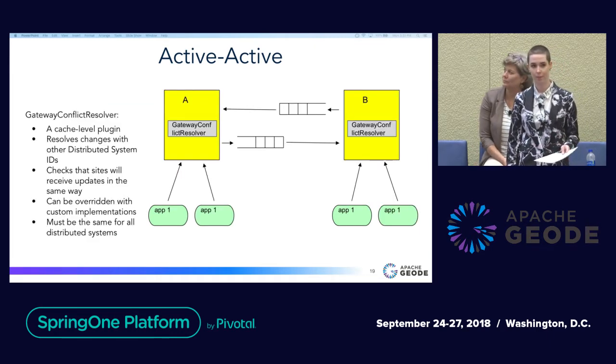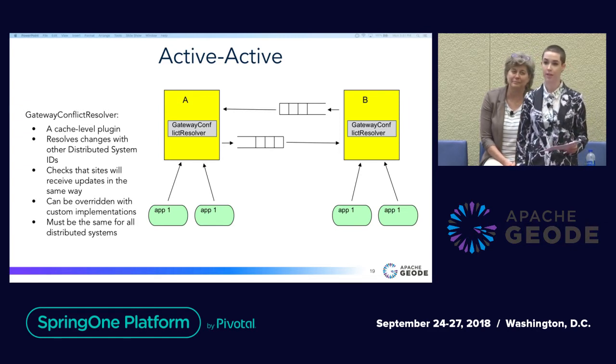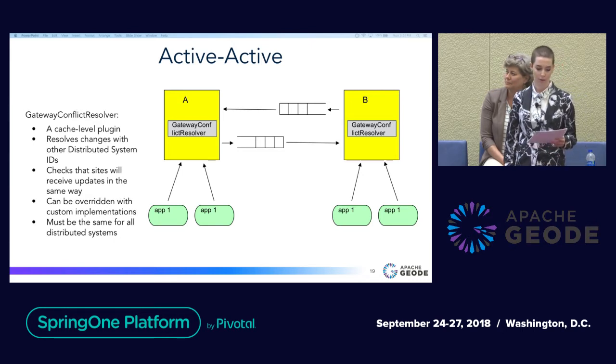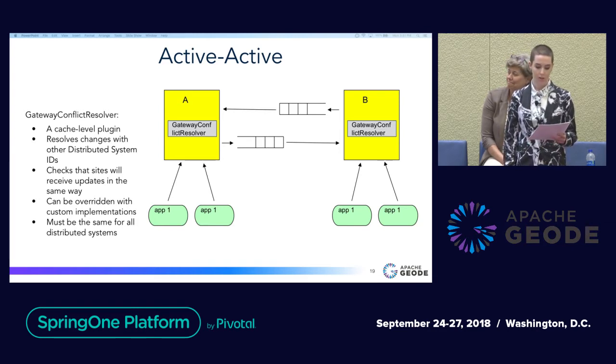Another component of this topology that will not be pictured in the following example is the gateway conflict resolver. Since both of the sites are being actively used to update the data, conflicts may occur. The conflict resolver is responsible for ensuring that all sites have a consistent view of the data. When 2 or more sites try to change the same entry at the same time, the conflict resolver decides which change to apply.